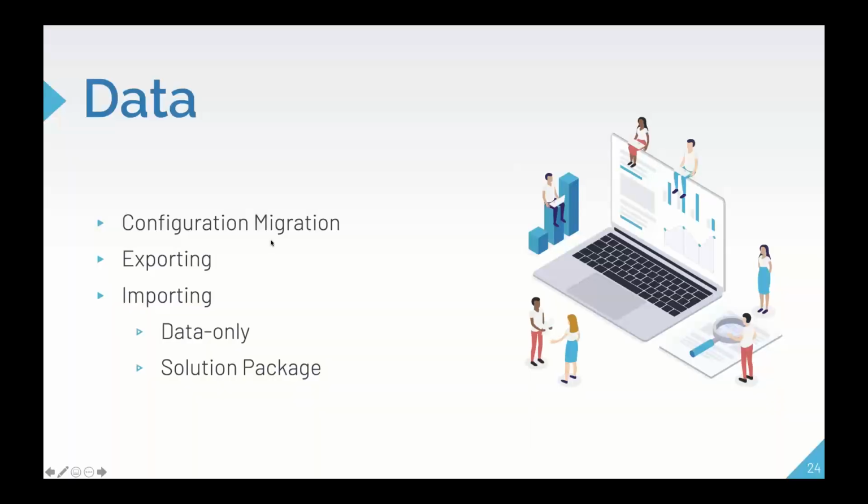Then data. We just briefly touched on the configuration migration piece, but the configuration migration utility that comes with the SDK is pretty essential for interacting with data and building your schemas. Gary talked about the Fetch XML editor built into the XRM toolbox. It's very important to use those two tools in conjunction. You can use the XRM toolbox to build your Fetch XML to filter what's coming back, so you bake those queries into your schema so that when you export, you're only getting the exact data you want, which is perfect.